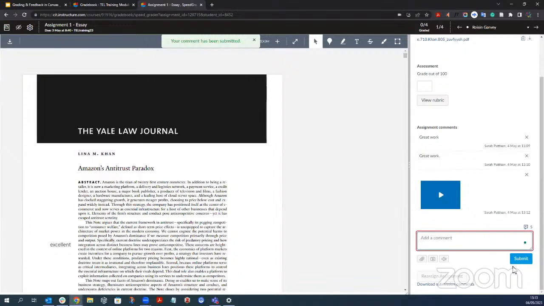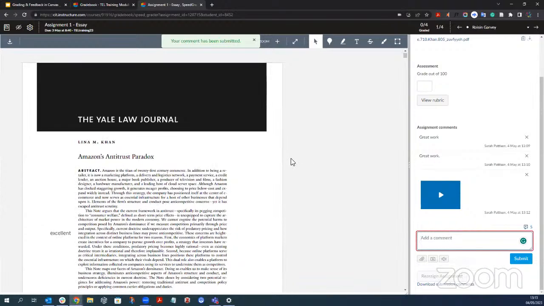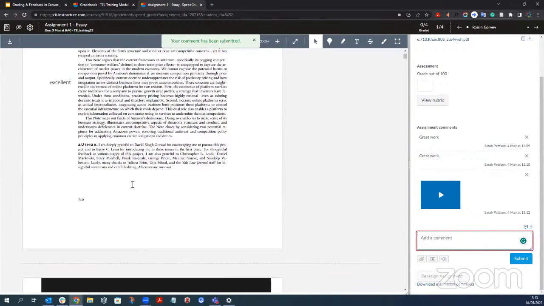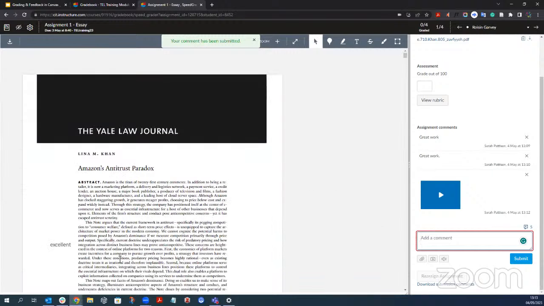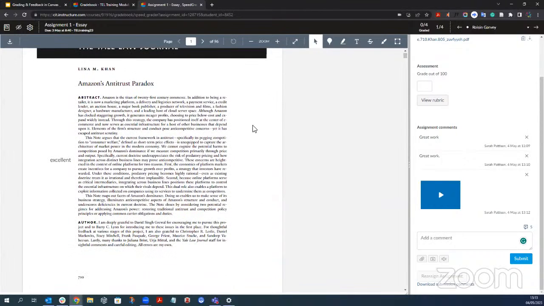Now, one question we've gotten a couple of times in the GL team is how to be more specific with the feedback. As you know, this add a comment is kind of a general comment for the whole piece. But if you want to add more specific comments on different sections of a piece, that's something you can do. These annotation tools up here. So there's a number of annotation tools, and I'll show you examples of all of them. So at the moment, selection is just shown. So that's just your regular selection tool.